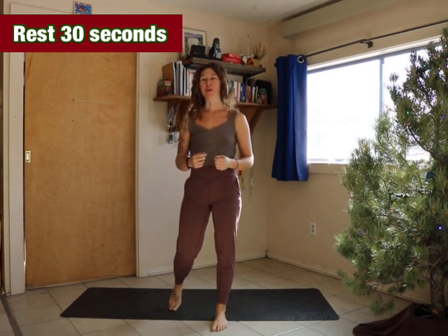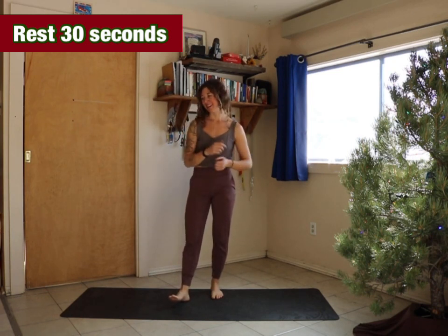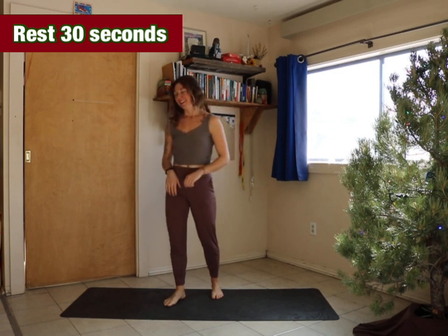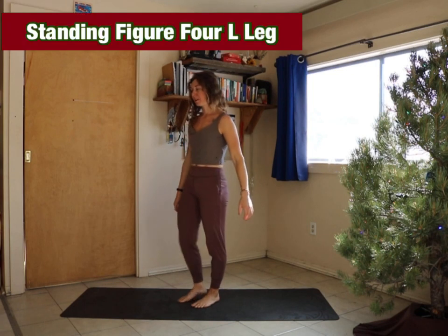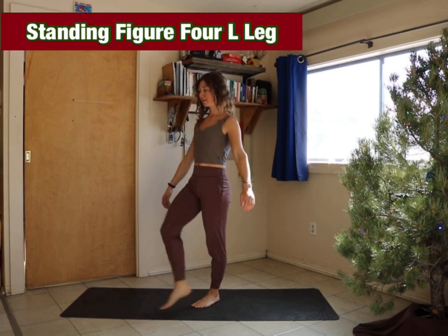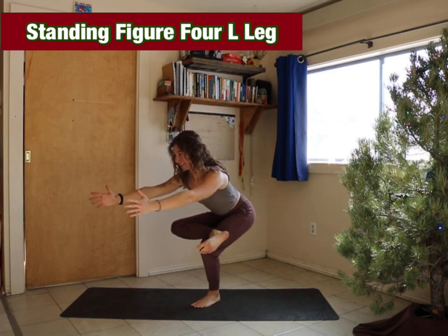It can feel so long when we have unilateral exercises on both sides, and then you go back to back. That's how I feel. All right, we'll get ready for figure 4 in 3, 2, 1, and lower down. Excellent job.